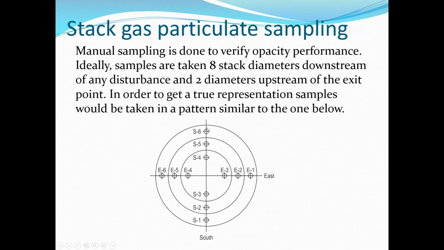That allows us to get proper mixing throughout the cross-sectional area of the pipe, which is what we're looking at here, basically down the stack. If you want to look at this picture that way, you're looking down the stack. And if you're going to go and verify your opacity analyzer, you're going to go up there with a handheld analyzer and you're going to stick your isokinetic probe into the flow stream pointing down at these sample points here in order to get a representation of what's going on across the whole cross-sectional area of the stack. So again, probably a little bit deeper than we need to know, but knowledge is power.